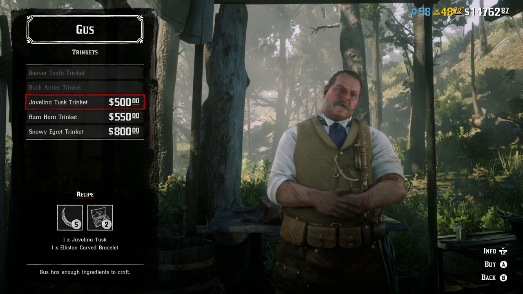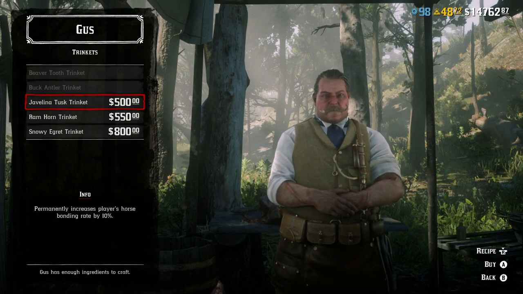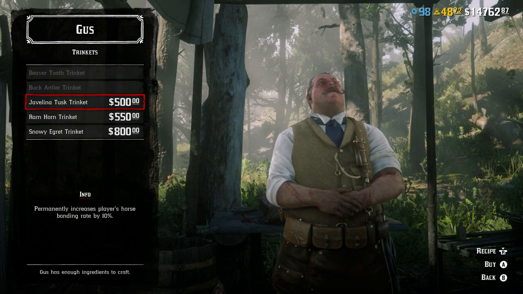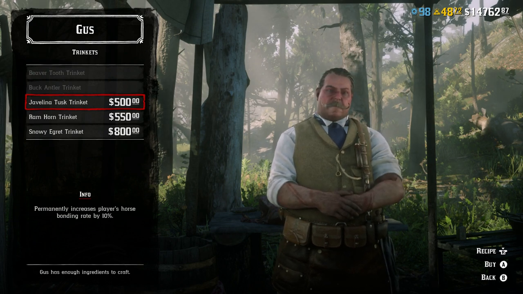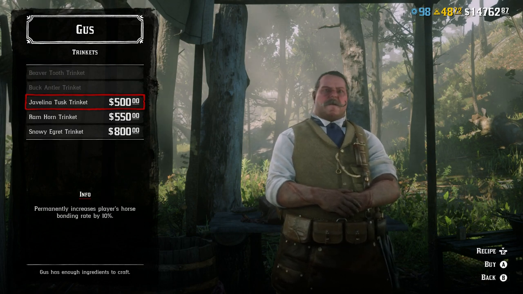Now let's move on to the javelin tusk trinket. Permanently increase player horse bonding rate by 10%. So if you have a horse you're starting to bond with, it'll increase by 10%. It's $500. I want to get into your javelin tusk location and also your jewelry piece location, possible jewelry piece location.